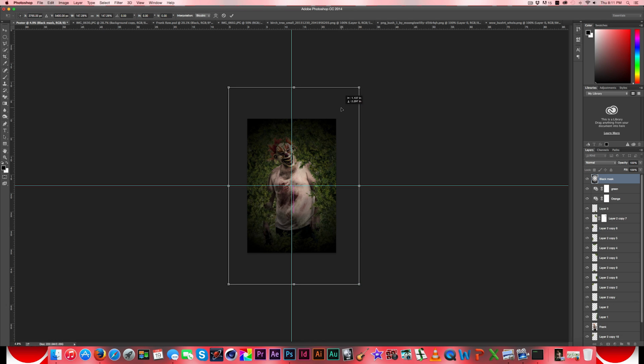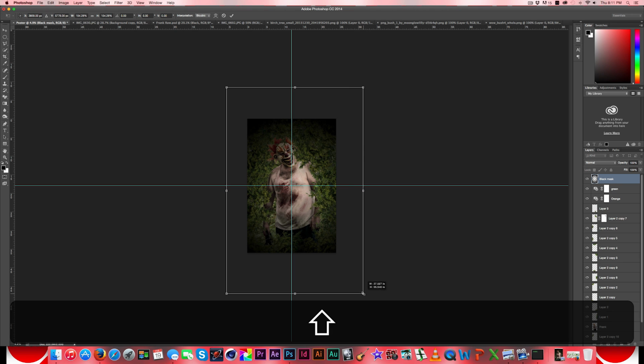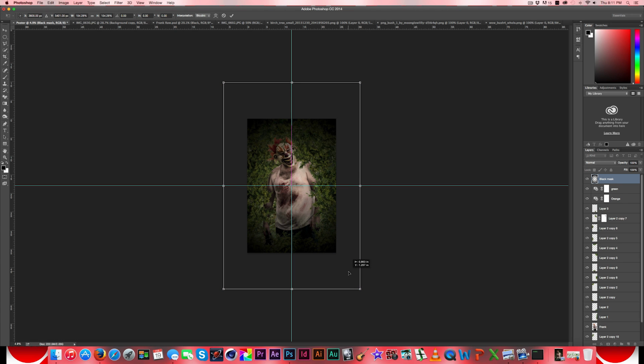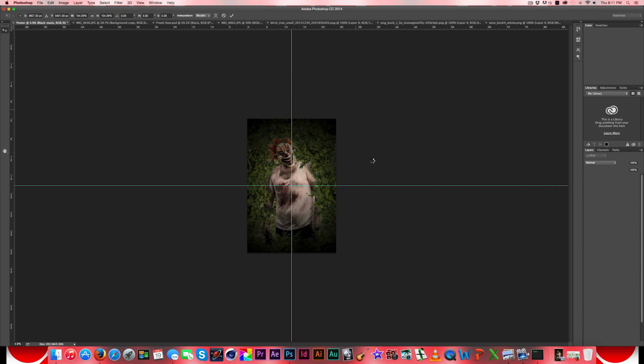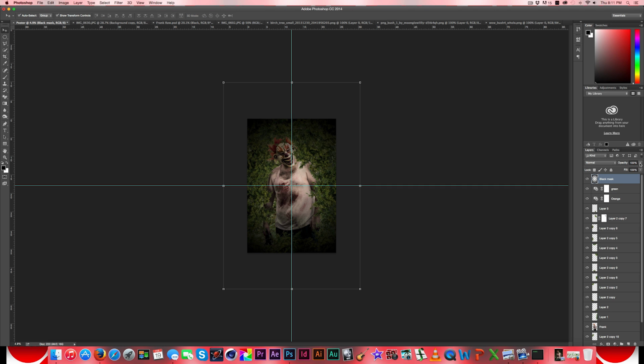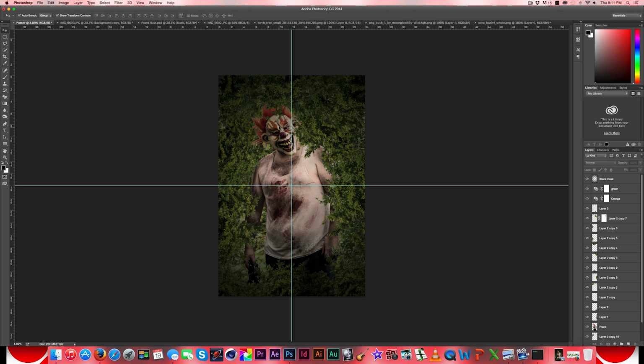So, you do it any size and just expand it the way you want to. And the sides are looking a little bit too dark for me, so what I can do is just turn the opacity down a little bit, just to make it look dark on the sides, bright in the middle, and you got the whole deal.